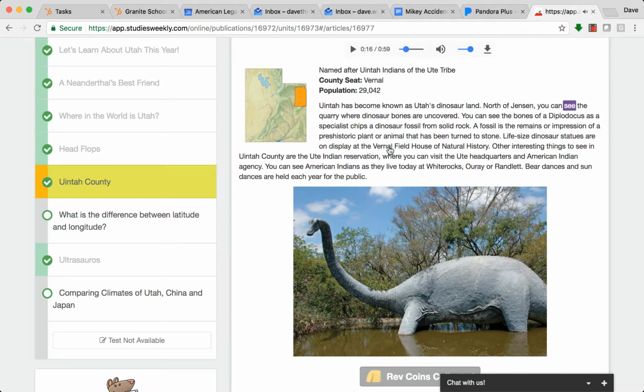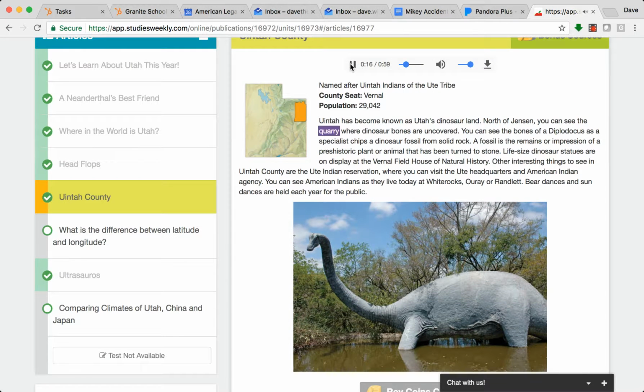So what you've noticed is we have a read aloud for every single article in Studies Weekly. You'll notice this is not a robot voice. We've hired voice actors, male and female, and they have read in this really awesome sound booth that we have our over 40,000 articles on Studies Weekly. Sometimes you'll hear different accents, and they have a fun time. The kids love to hear some of the different accents.